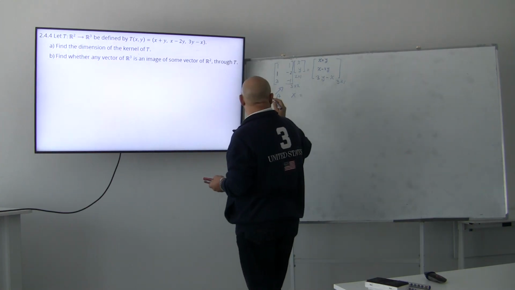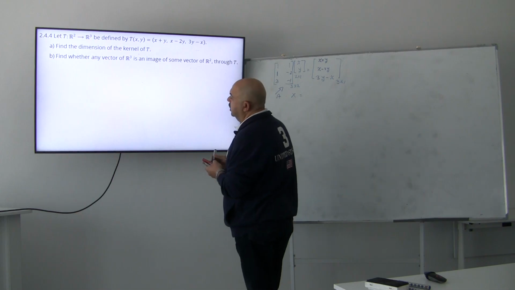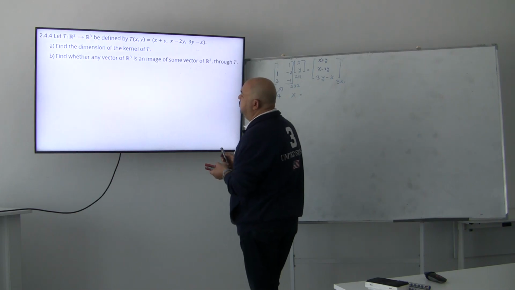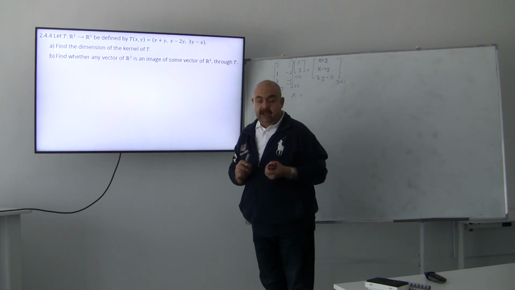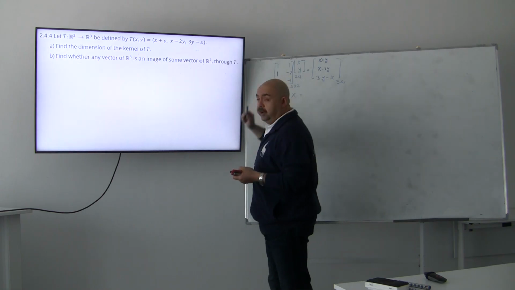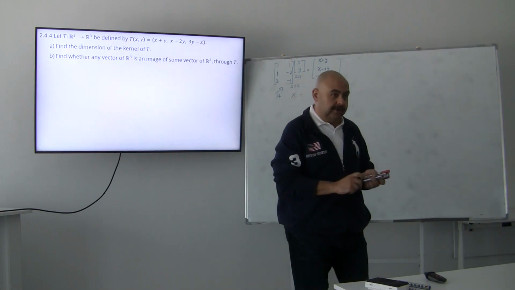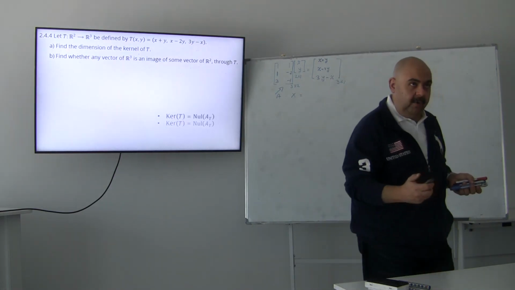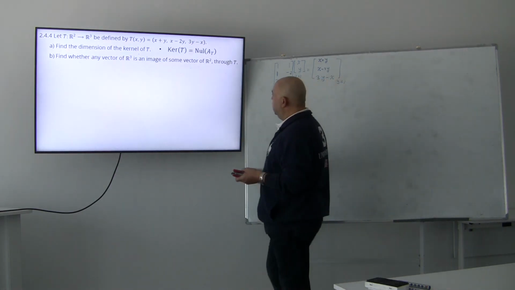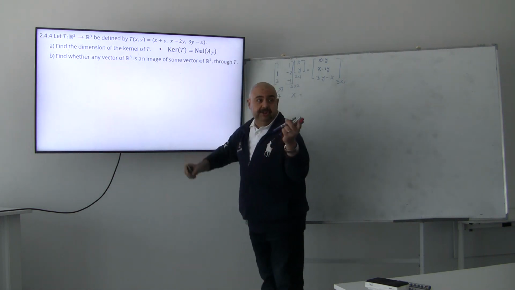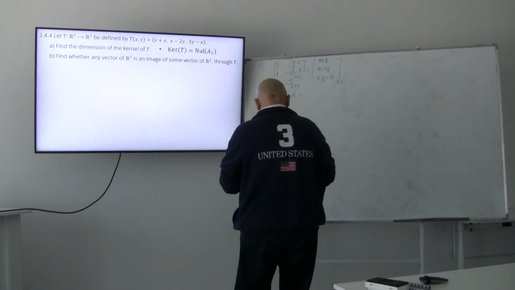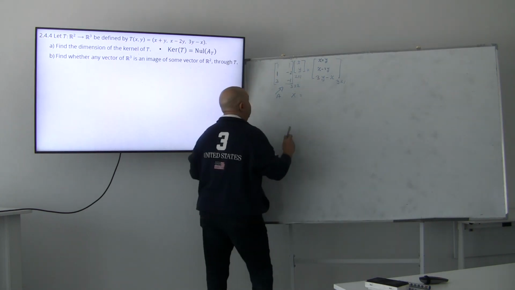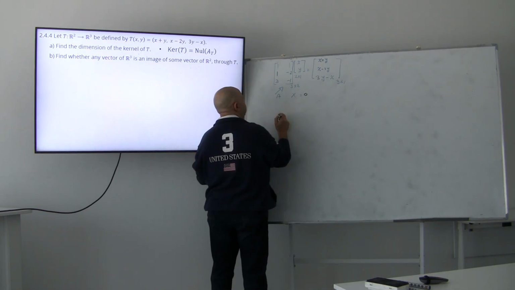This will equal the transform that moves from R3 into R2. We will find the dimension of the kernel of T. In order to find the dimension of the kernel of T, I will have to solve for A and get the null solution. So all I have to do now is once more get the null of A. How to get the null of A? Solve a homogeneous system, that's AX equal to 0.